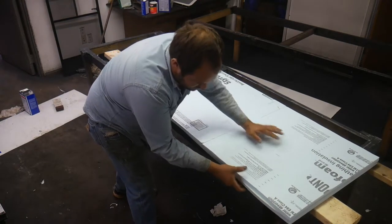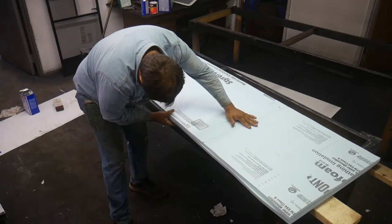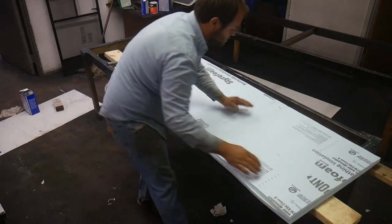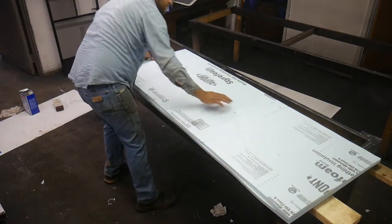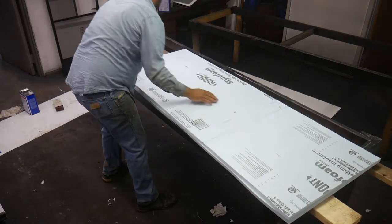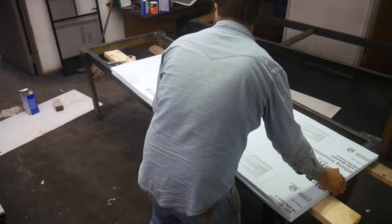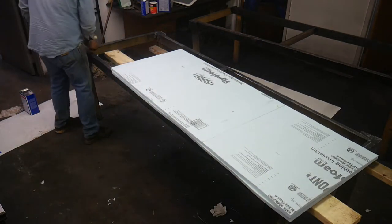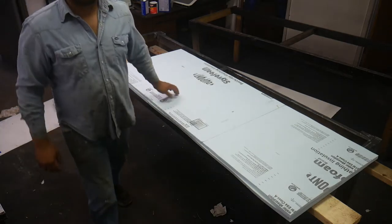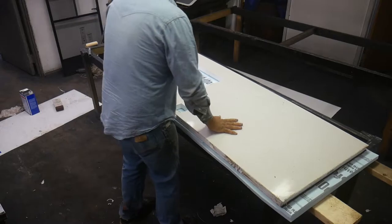I think it works well if you'll sort of move the two pieces around slightly on top of each other. Make sure you get good glue coverage. And in this case, I'm gonna take this old door just because it's something that's straight and flat and I'm not laying close here.